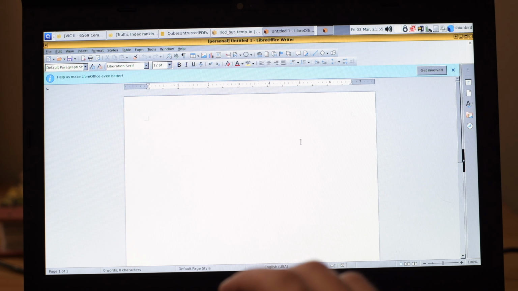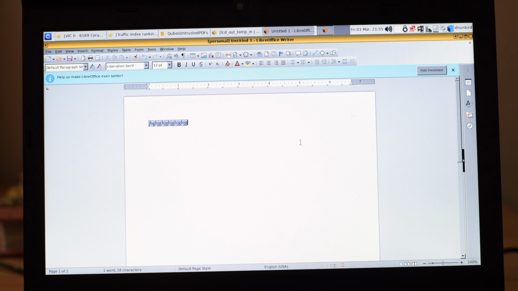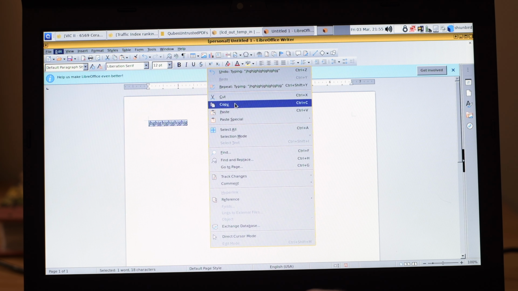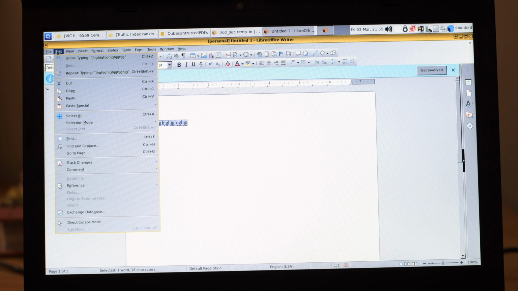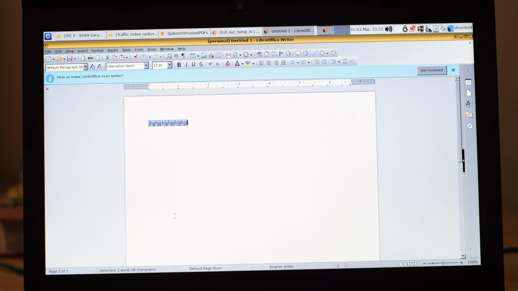Let's say I write something here and copy it. I just copied with the keyboard, but let me go to edit and copy. This is weird. Now it's better. Edit and copy.